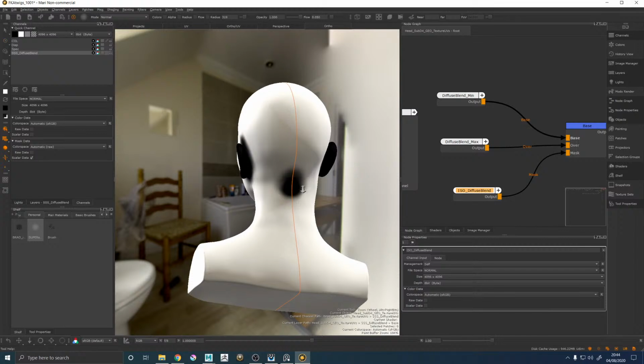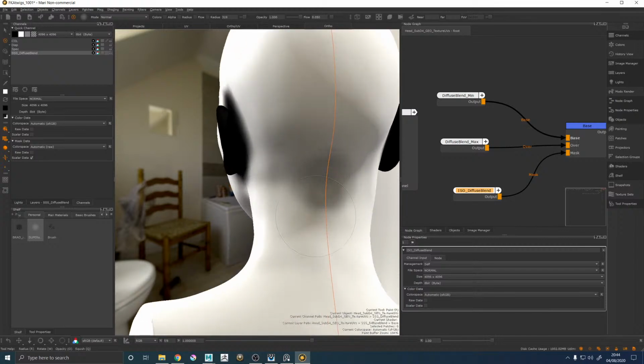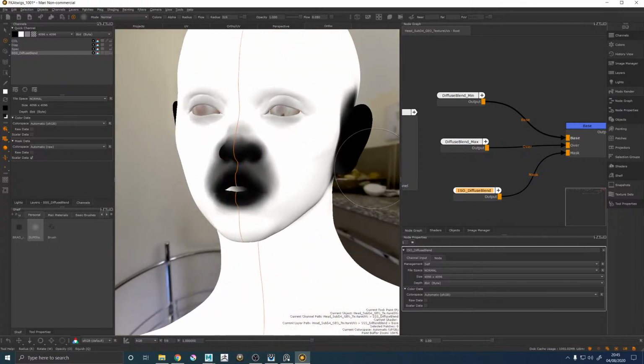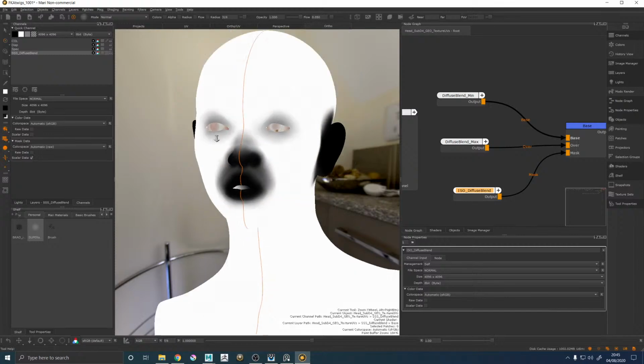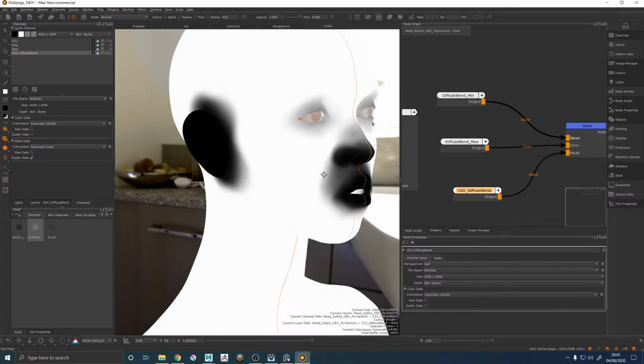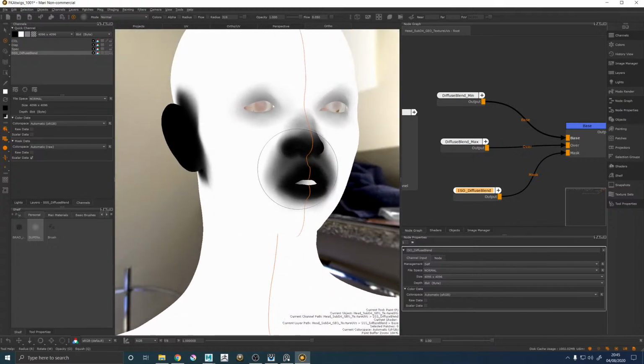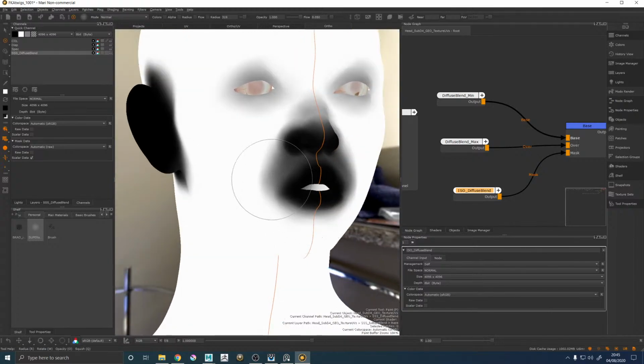Okay, let's turn that off. Let's set this to flat shade. And let's just paint that ourselves to be a little bit nicer to look at.